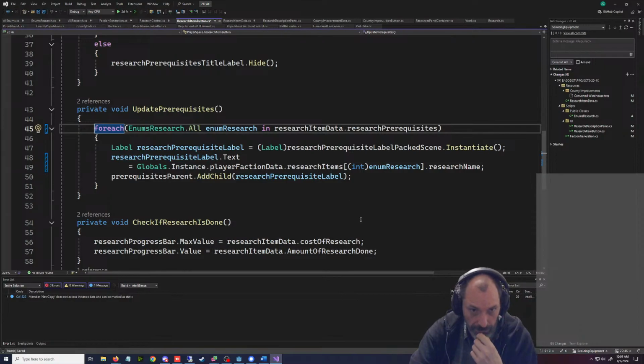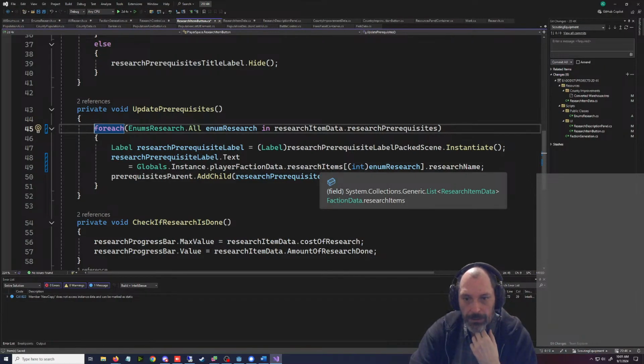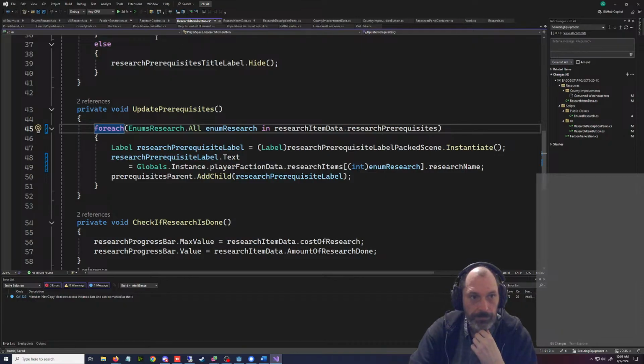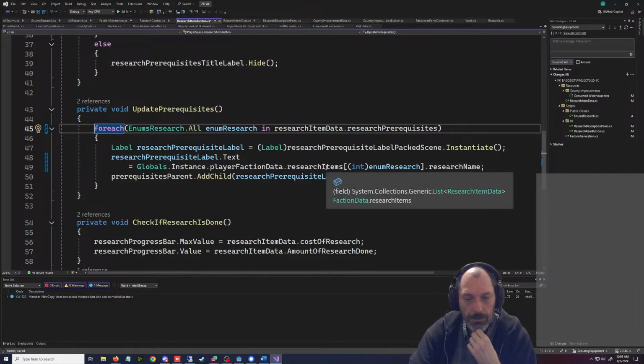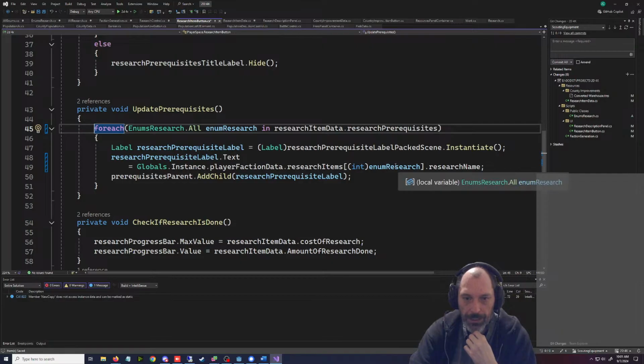This is a list of research item data, so this is a different problem. But we can fix that one. No, that's supposed to be a list, and this is supposed to be the thing. What am I doing wrong here?